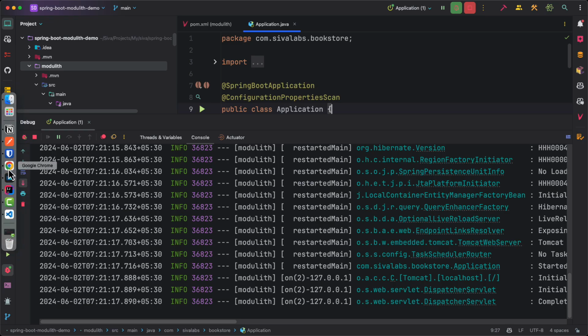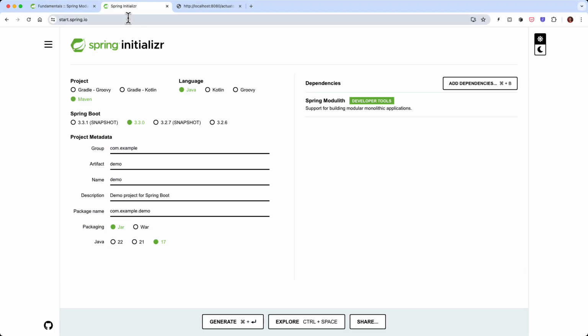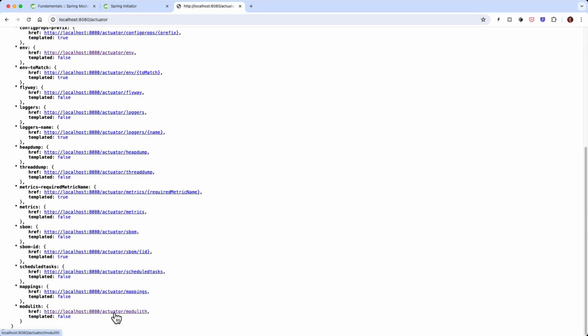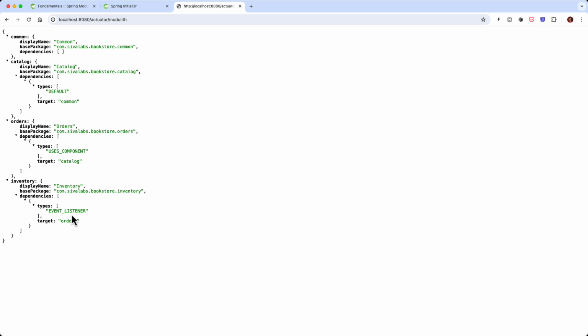And if I go to localhost 8080 actuator, I can see there is an actuator endpoint for Modulith, and if I click on it, I can see what all the modules are and what depends on which other module. So here there is a common module, it doesn't depend on any other module, and there is a catalog module which depends on common, and also there is an orders module which uses components of catalog. So here from the orders module we are using the catalog module, that is depicted here.